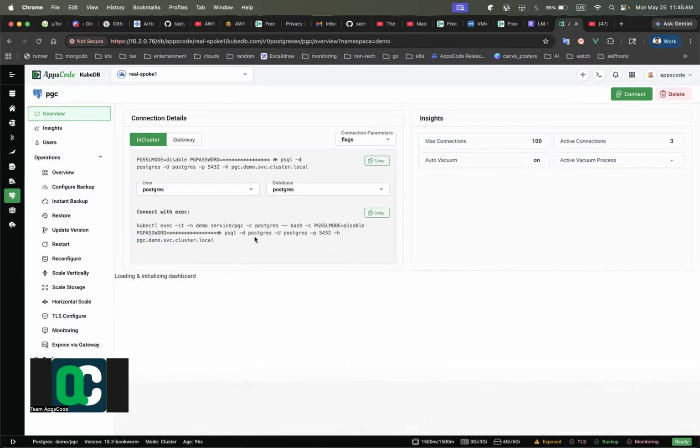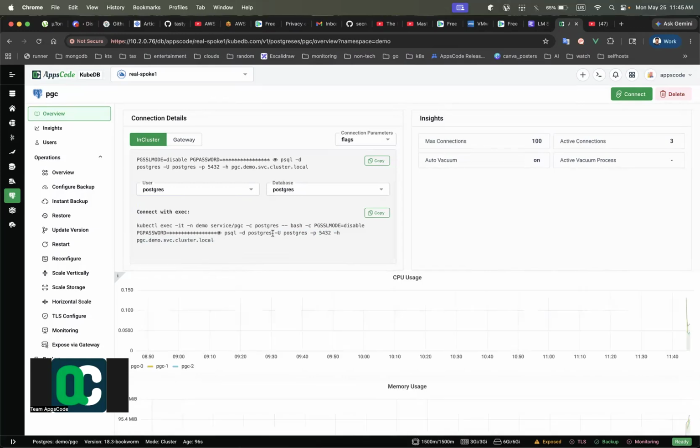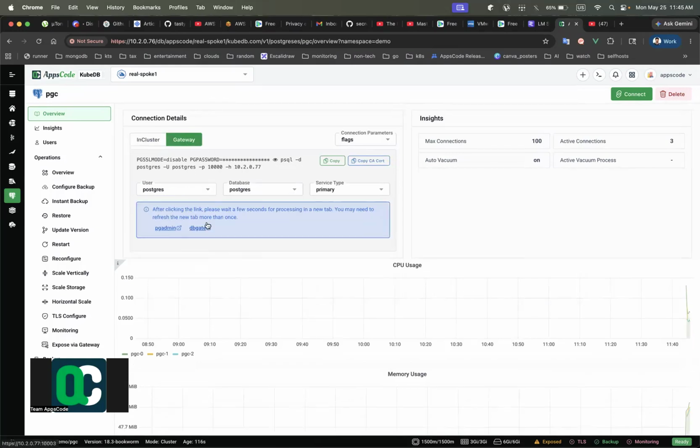It is the Kubernetes-native host that should be resolved by the Kubernetes CoreDNS. So you can use this in-cluster method, or you can use the gateway method, which is for connecting from outside of the cluster. Let's first connect to that database.